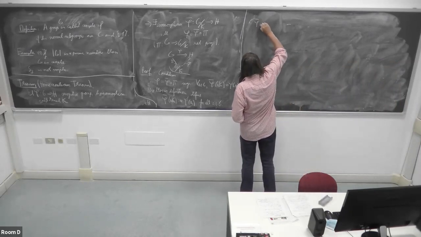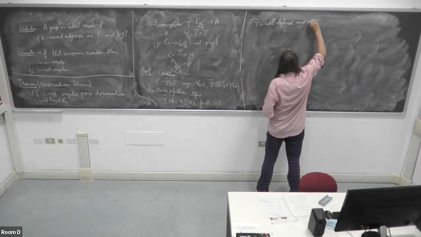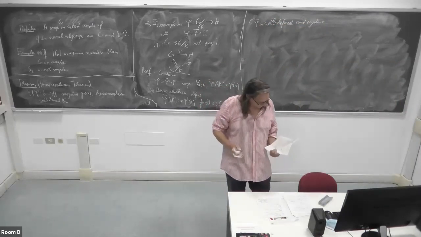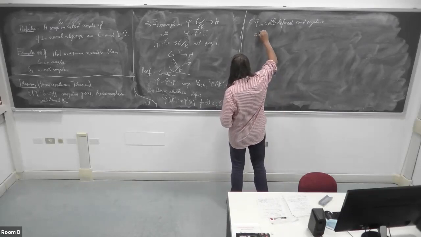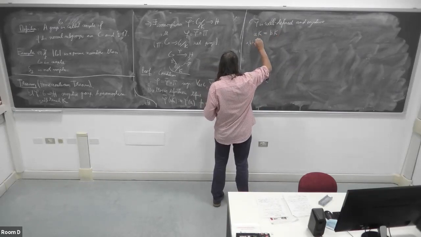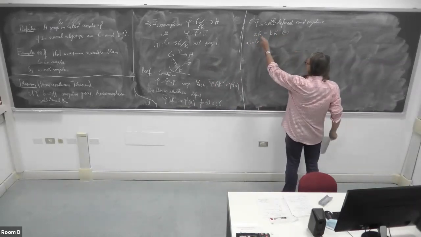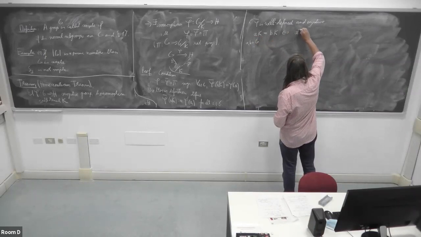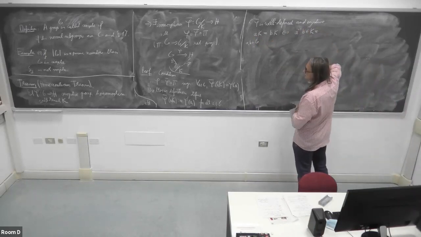So, phi bar is well defined and injective. Suppose two things have the same image, aK equals bK. This is equivalent to saying that if I multiply by a to the minus 1, a to the minus 1 b is in K, which, remember, is the kernel of phi.